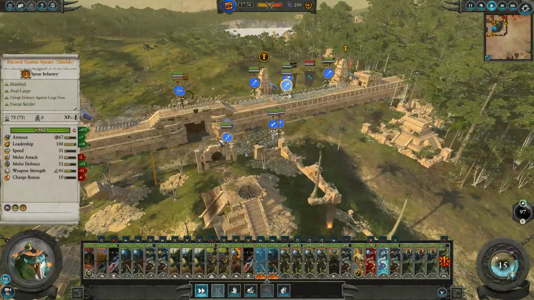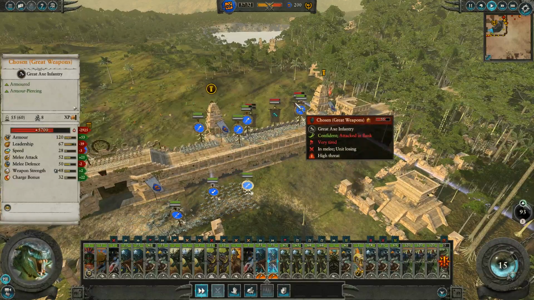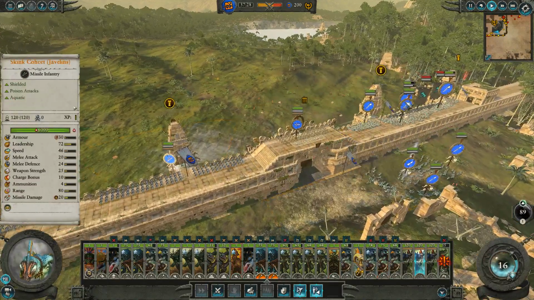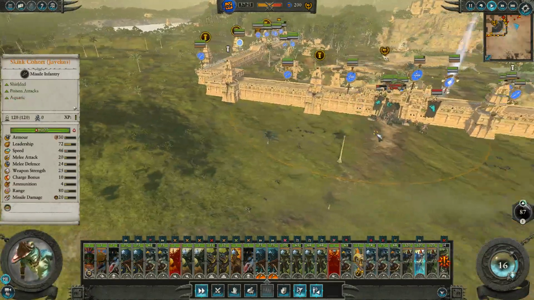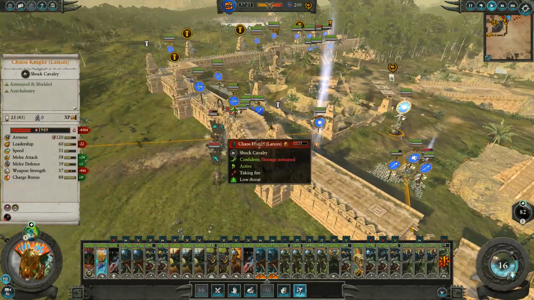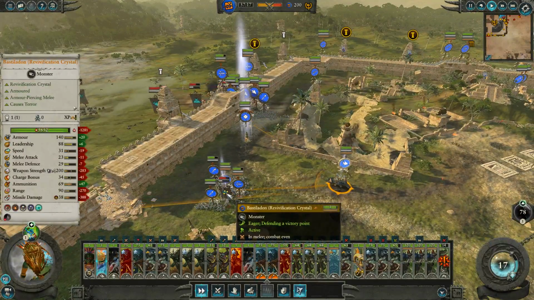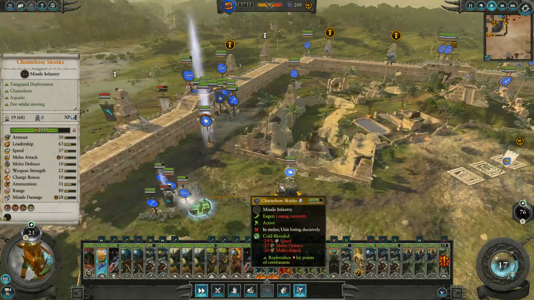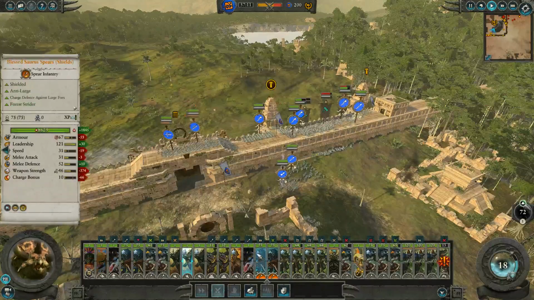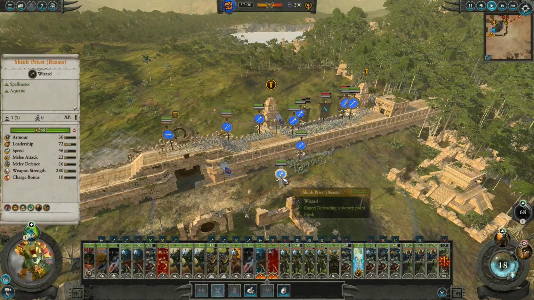Get yourselves dug in, guys. These are chosen warriors, so they are very powerful, actually. So I might need to send a bit more backup over there soon. Let's get you on there, Lord, as well. I'm going to pull one of my Saurus warriors back over here just to give these guys a bit of a morale boost.